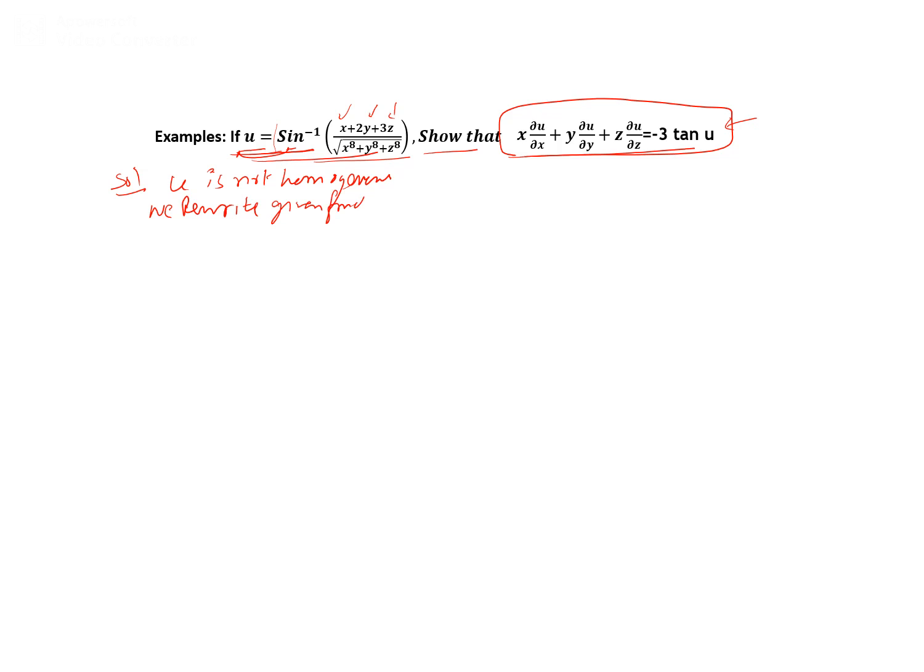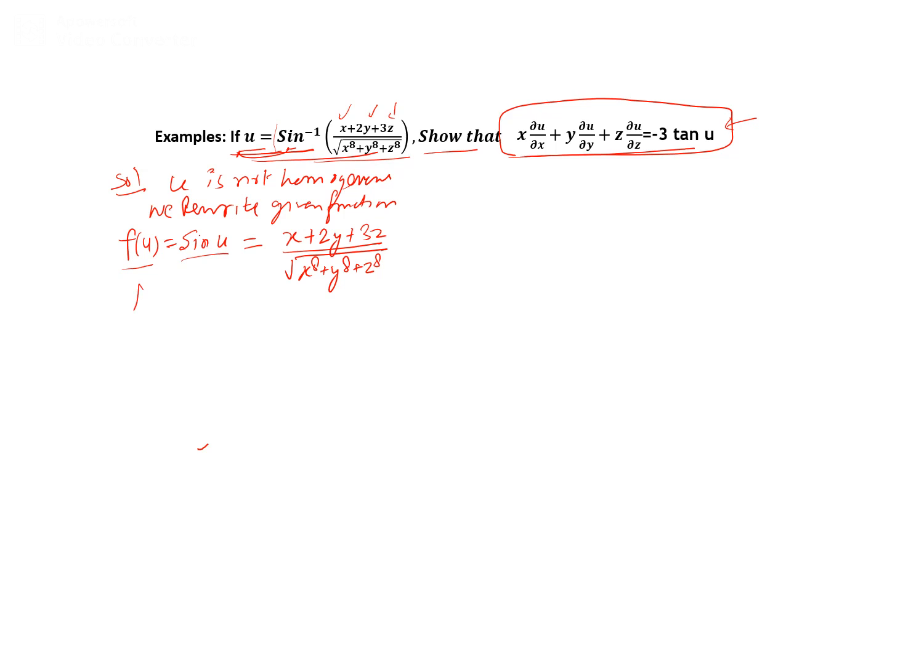But if you take that sine inverse to the left hand side, we rewrite the given function, and you can write sine u is equal to x plus 2y plus 3z upon root x power 8 plus y power 8 plus z power 8, and we say that sine u is what? It is the f u function.